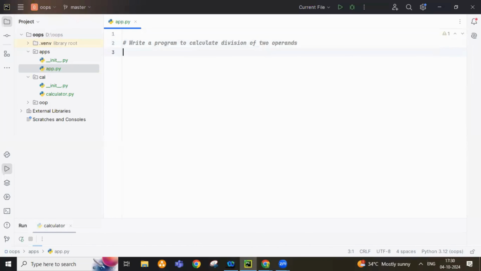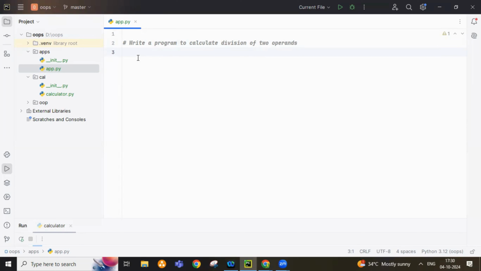Okay. So what we do is, instead of writing logic here in the application file, we don't write business logic inside the application. We will write the top level logic of the application, but the low level logic, the core logic, would be hidden somewhere in the other package or library. Understood?